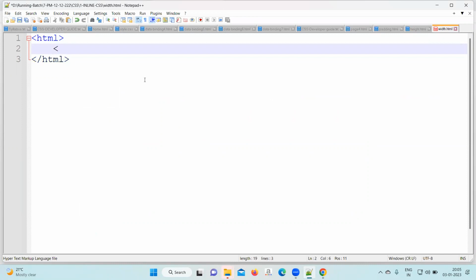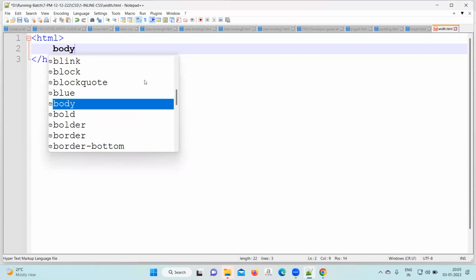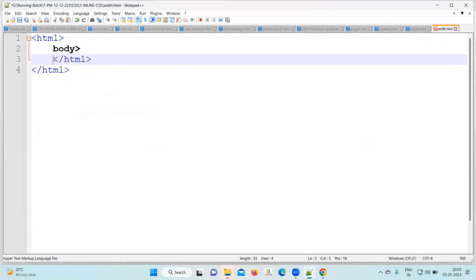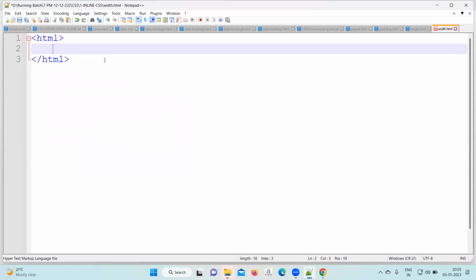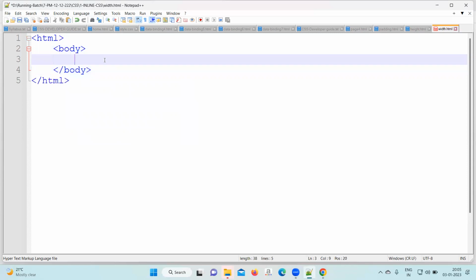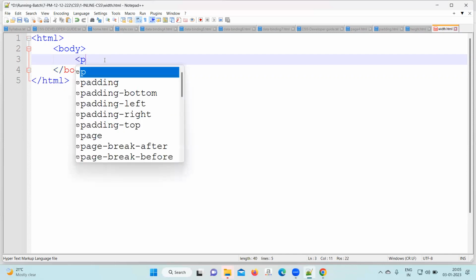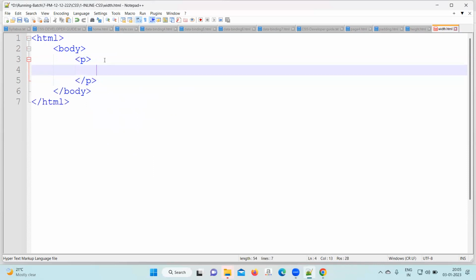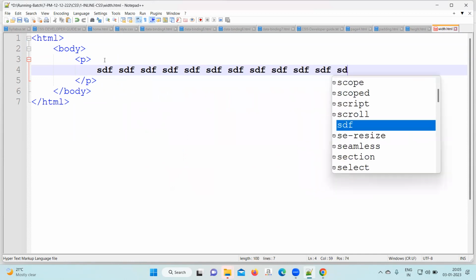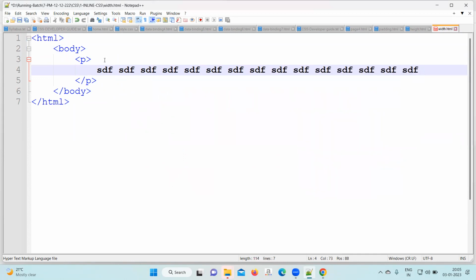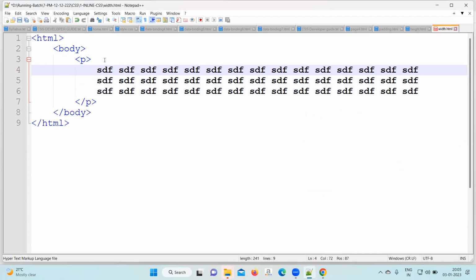Skip the head tag, body will start directly. Write a p tag. Put some content inside. Okay, 2-3 lines you can add.